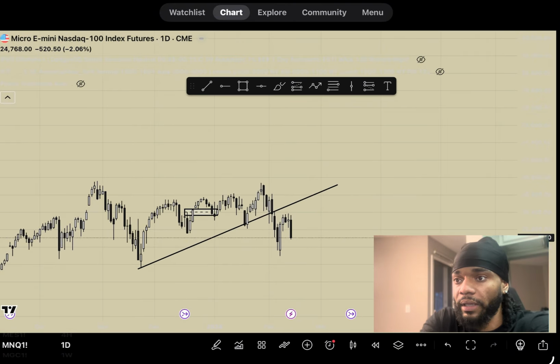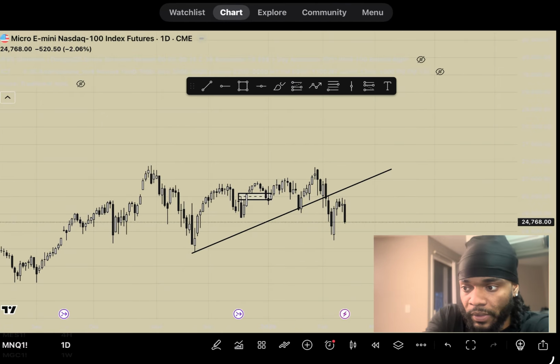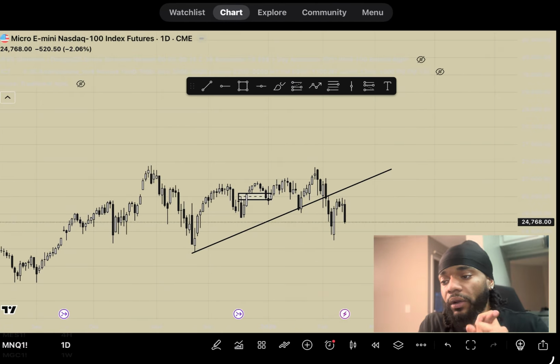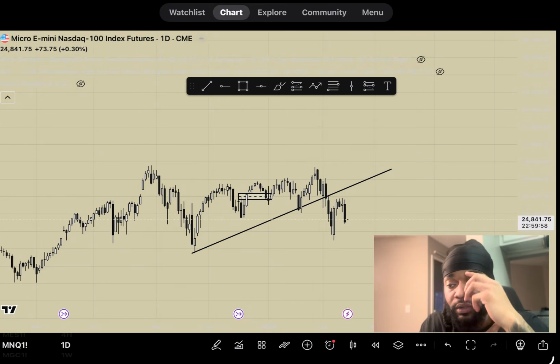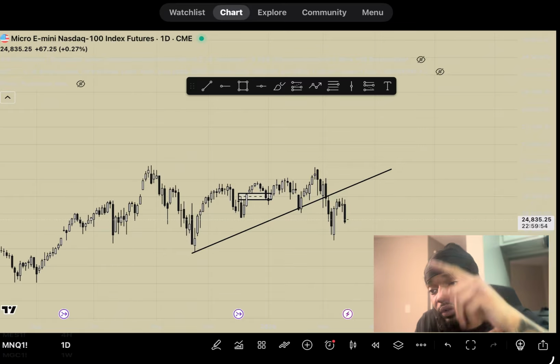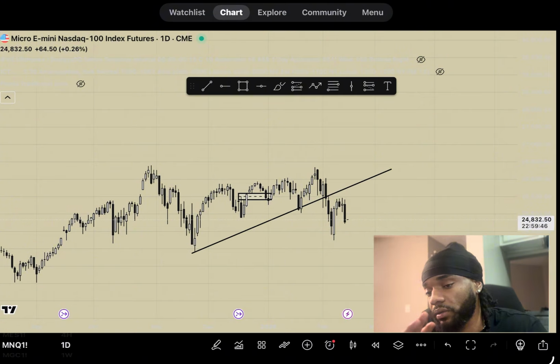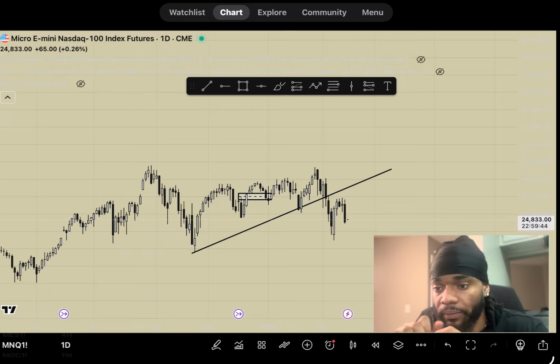So now that we got that out the way, you know how to add your pairs so you can scroll. You know how to add your time frames. You know how to add it to your favorites so you can have a shortcut for the scrolling. You know how to get your tools. You know how to maneuver on TradingView as well. You know how to connect your accounts with TradingView.